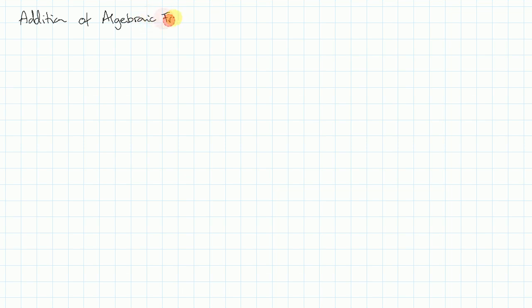Now, this again follows the same basic principle as when we're adding two fractions. So if we were to add two fractions, say 5/6 plus, let's go for a fairly straightforward one, 3/8.